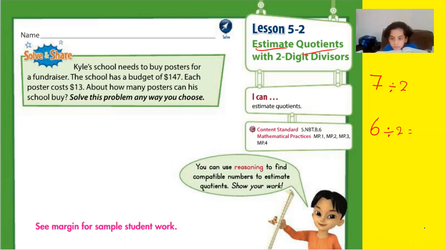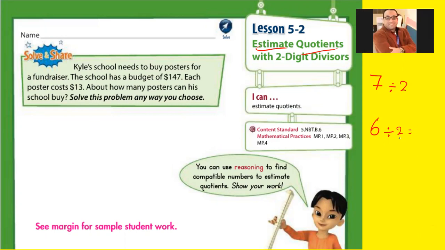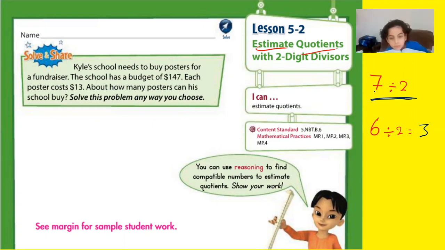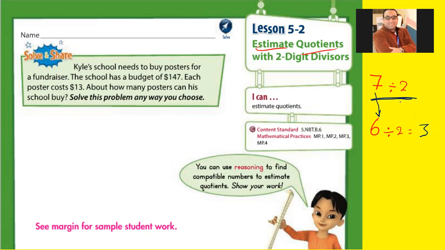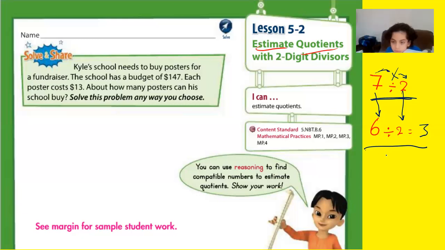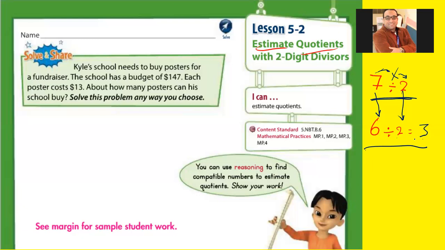Why? Because I saved the timetable of 2, and I find that I saved it. But I have no relation between 7 and 2. Am I right, Ammar? Yeah. So I can estimate this 7 by 6 as a compatible number with 2, because 7 is not a compatible number. That means there is no relation between 7 and 2. But I said very well that the relation from the basic fact in the timetable, 6 divided by 2 equals what? Equals 3.